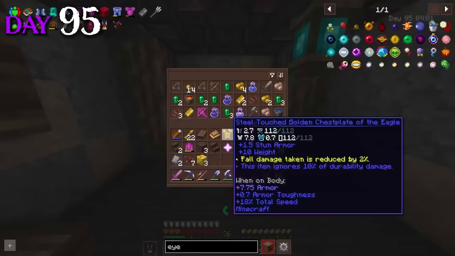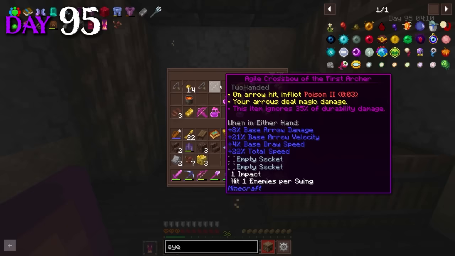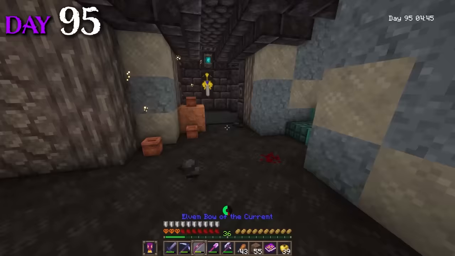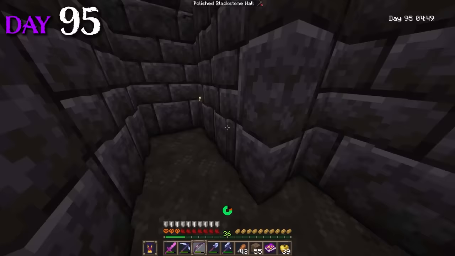I progressed through the halls and found more of these chests loaded with loot, including an epic crossbow that had two empty sockets on it. It inflicts poison and deals magic damage. This thing was insane. I then progressed further, seeing the sword banner, which you'll see why this is very important soon.